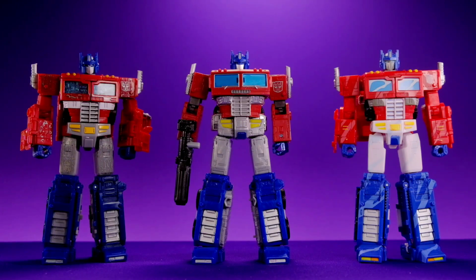Here we have the EarthRise Optimus alongside the Siege Optimus Prime figures, and this new one just destroys those Siege figures. I like the Siege ones a lot, but they do not stand a chance against the EarthRise version. I was going to do a comparison video between the EarthRise version and the Siege one, but there's no comparison. This new one is so much better. Maybe I'll do a comparison video just so you guys can see all the differences, but as far as which one I like better, it's the EarthRise one all day.